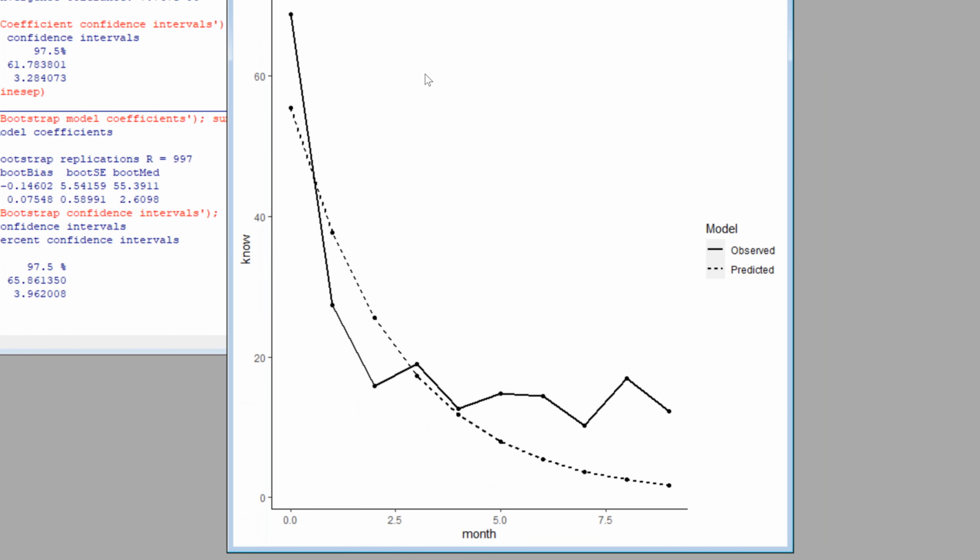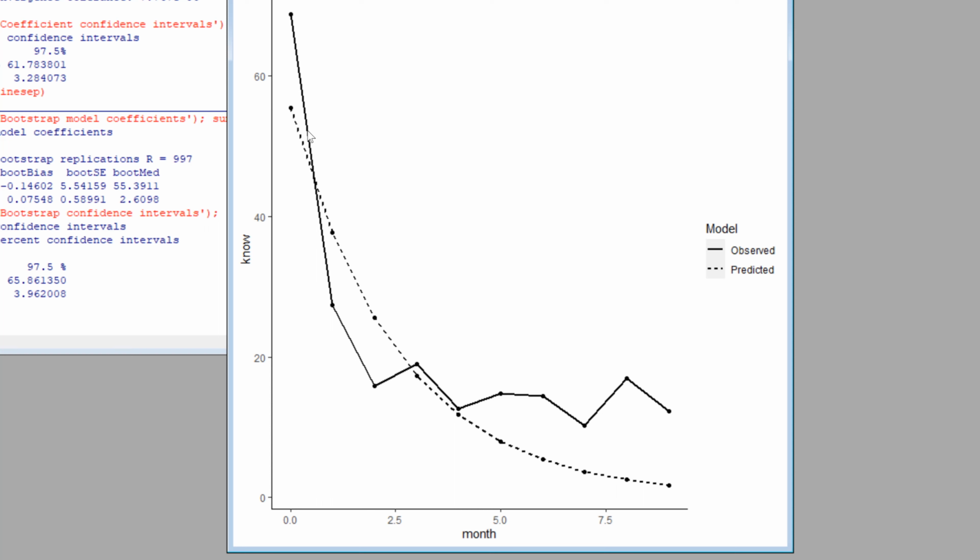All right, let's take a look at this final plot. This is the smoothed plot that shows the mean predicted knowledge scores for each month based on the model, and those use the dashed line, and the observed or actual means of the knowledge scores for each month. These lines should be very close to one another. This is the Ebbinghaus curve here, and these are the actual mean scores at each of the predicted values. Now you can see there's pretty reasonable correspondence between these, and you don't have that bend back upwards that is unrealistic that the polynomial regression showed.